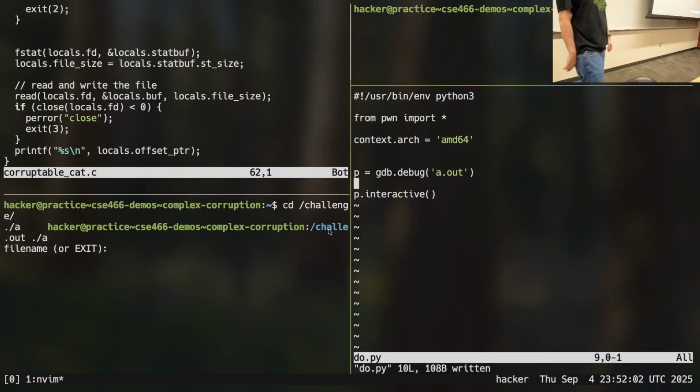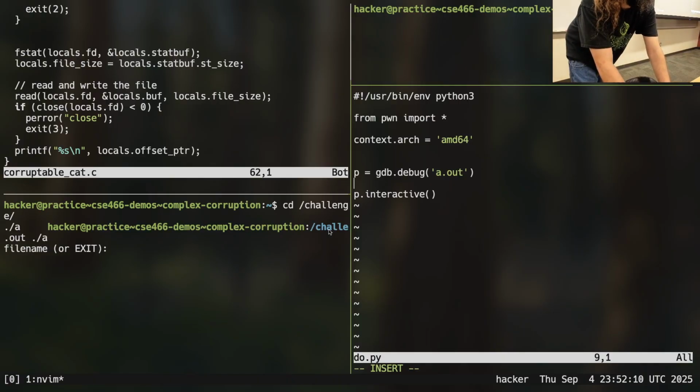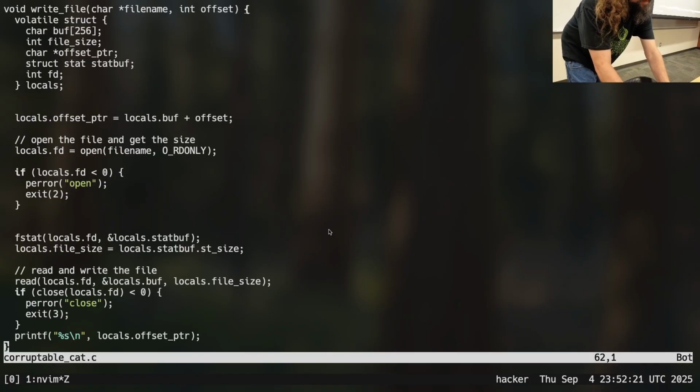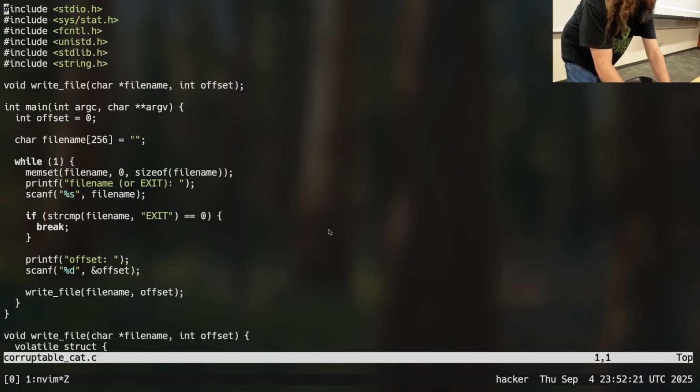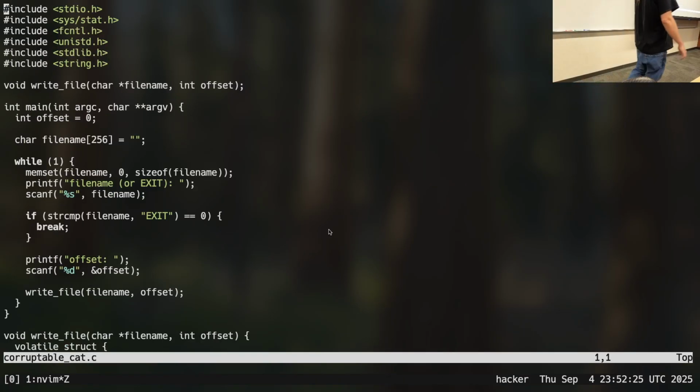Anyone have a strategy for how we can interact with this program all within our Python file? I'm sorry? Okay, so I could use my Python to send a file name. Should I use send or sendline and why? Send. Somebody says send. Sendline appends 0A at the end of whatever you pass. Okay, so sendline does append the 0A to the end, which is a newline character.